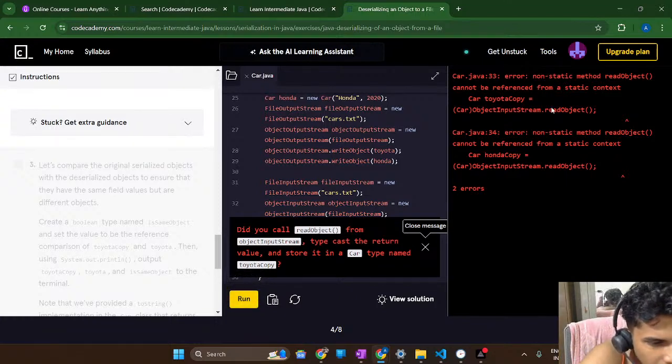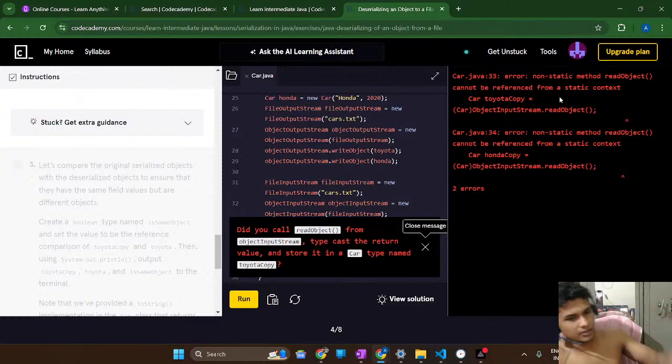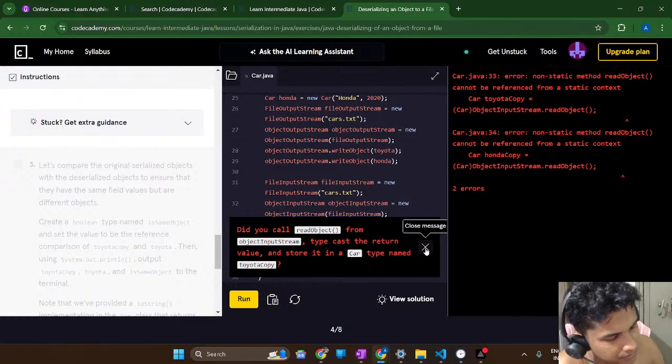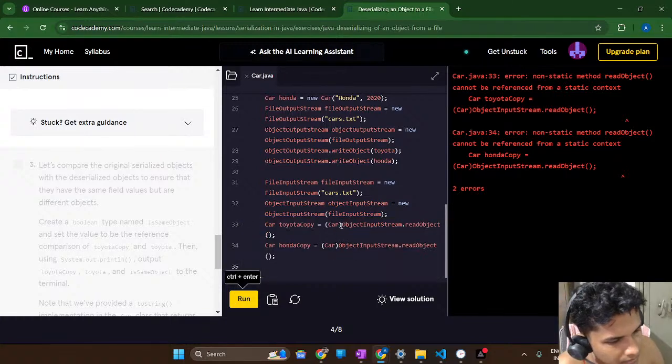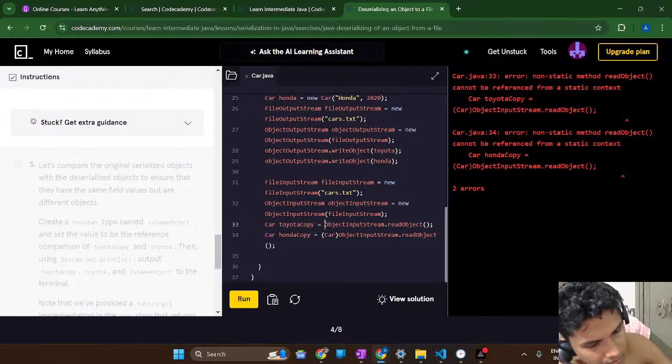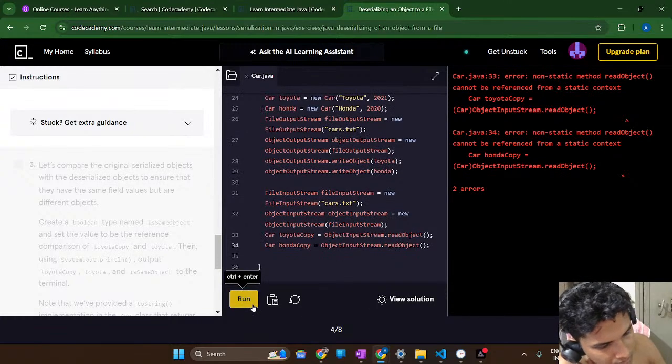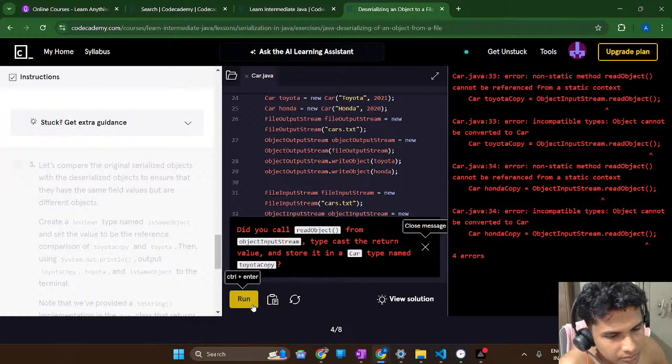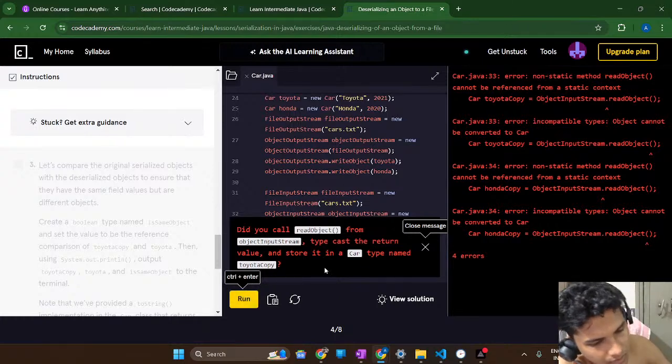It's a non-static method and cannot be referenced from a static context. What happens if I remove this?